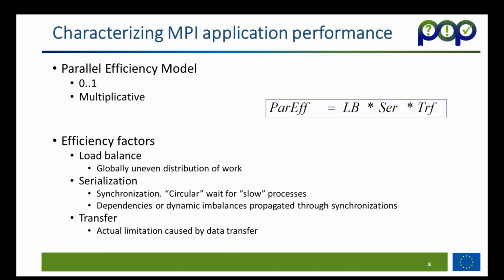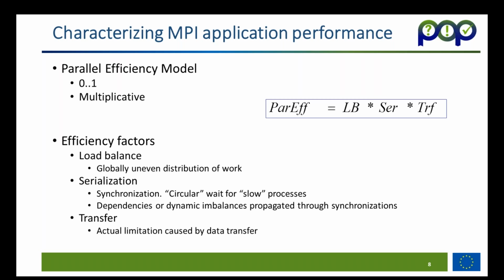Let me present our proposal in this direction. It's based on modeling the parallel efficiency of the program. An efficiency which tells you how well or how badly every individual processor, every individual component is contributing to the global objective of performing a computation. It's a number between 0 and 1. 0 would be very bad efficiency. Essentially, nobody works. 1 would be everybody contributes, and all of them at the same time.